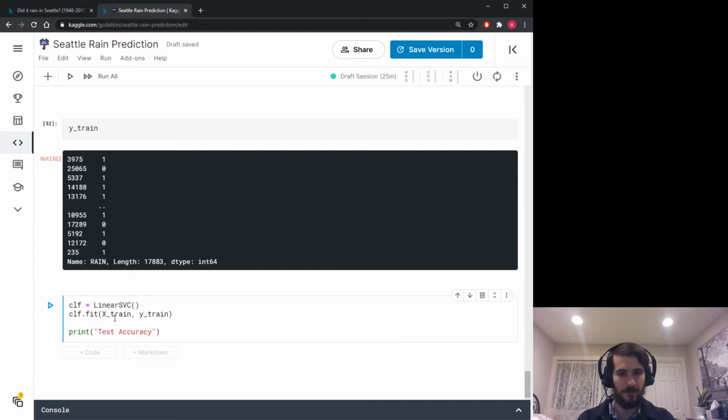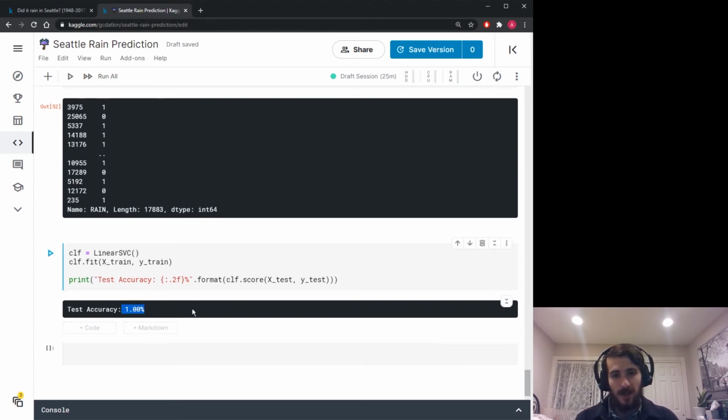So this time it's an accuracy value. Let's display that to 2 decimal places with a %, and format that with clf.score evaluated on the test set. The score function for a classifier will return accuracy.